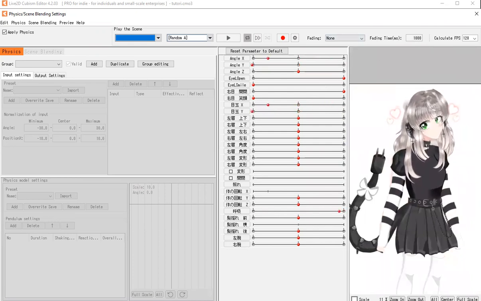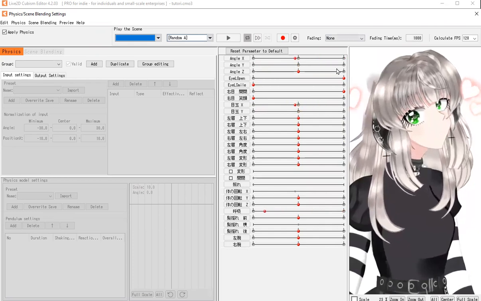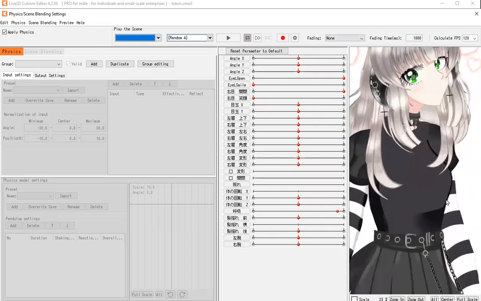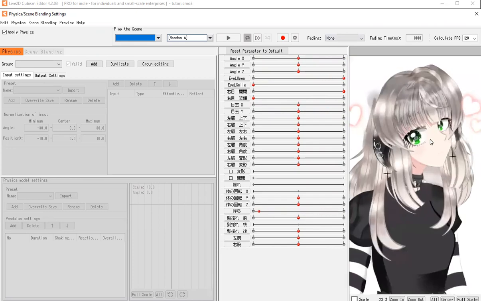Actually, the body doesn't deform well. But the template should help you get basic angles and things like breathing. It will never work well for eye blinking and mouth. Alright, let's get started.